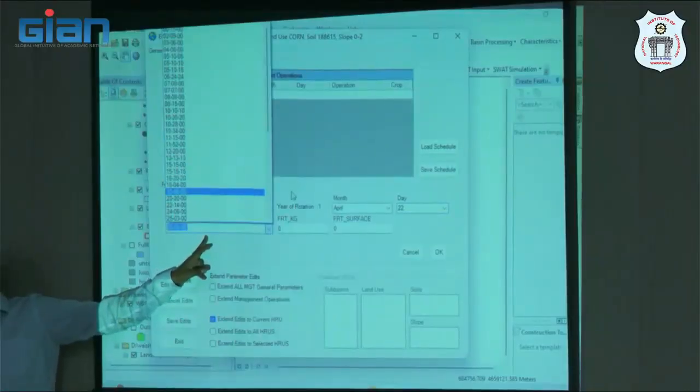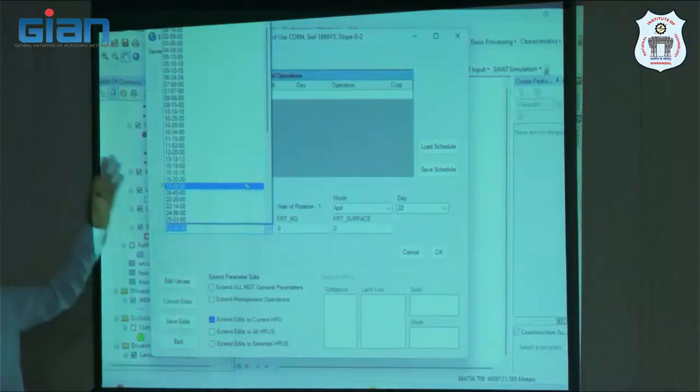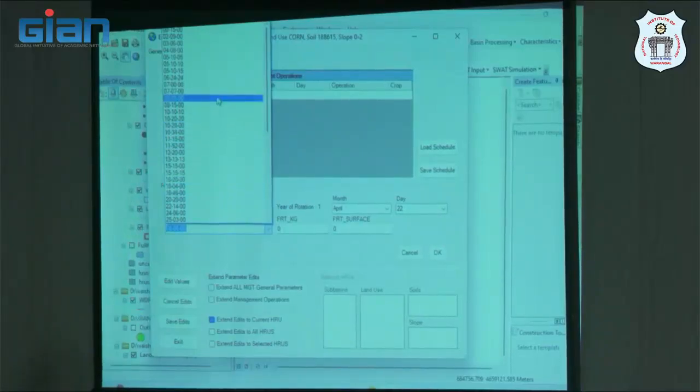Now it will ask for fertilizer ID. So you have n number of fertilizers. Now what do these numbers mean? You can go back and check in your database. It's basically the ratios of N, P and K. Most of the numbers are ratios of N, P and K. But what exactly do they mean? Go back, check in your SWAT 2012 database. There is something called fertilizer. So you can get that.